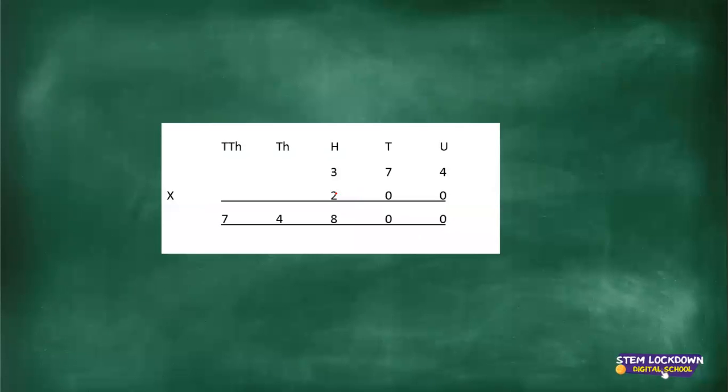So we always start, we take the number and we start multiplying the units first. So we're going to multiply this 200 with that 4, which is 2 times, now this 2 with that 4, 2 times 4 is 8. Then we're going to multiply this 2 with the 7, 2 times 7 is 14. So we put the 4 here and we carry a 1. Okay, then we take 3 times 2 is 6, 6 plus the 1 is 7. So we get the answer of 74800.